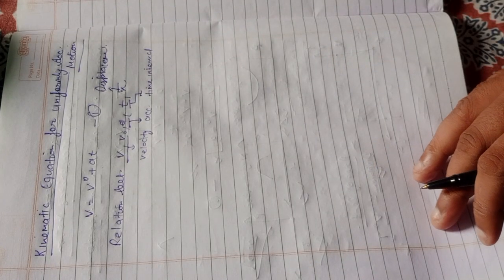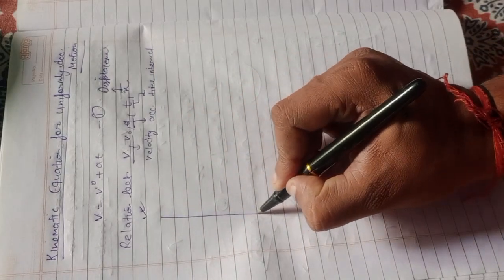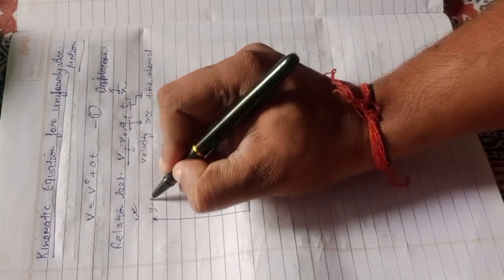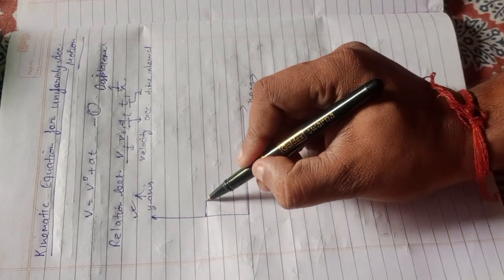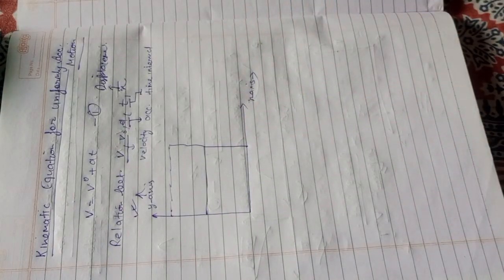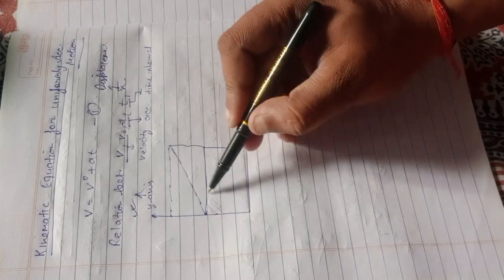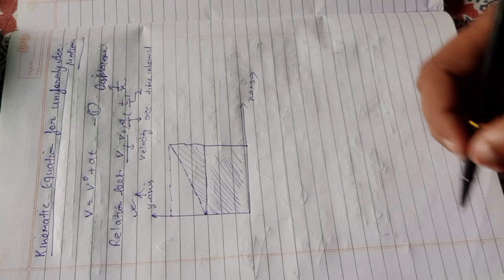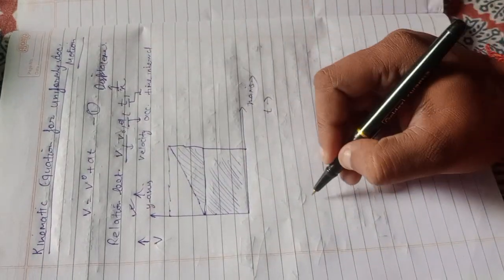right? So we are moving on to find out the relation graphically, right? So let us have a graph. This is the y-axis, this is the x-axis, and this is the y-axis. All right, now let us draw any figure as we have seen this one, right? Okay, so basically we have to find this area and this area, right? Again we have taken it as a velocity time graph. This is the velocity, this is the time, right?